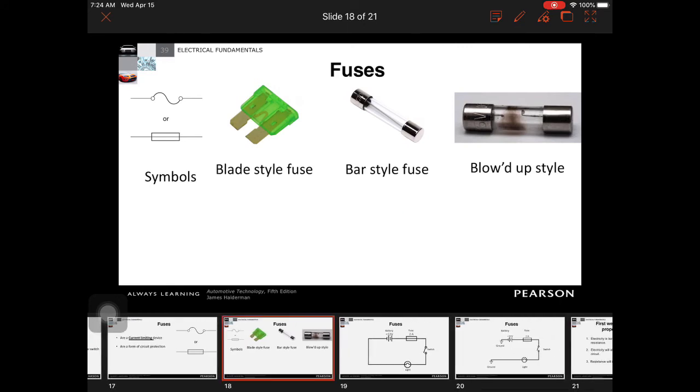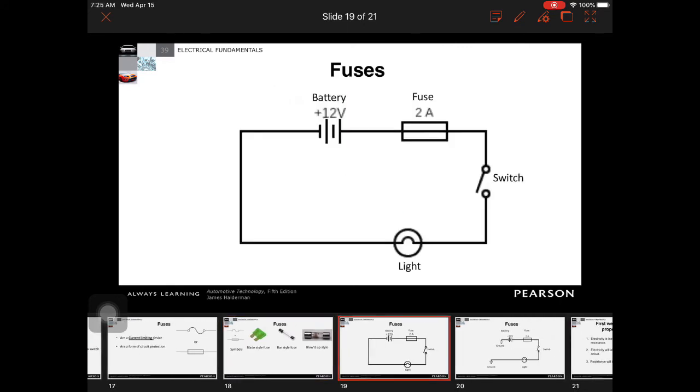Okay, so let's look at these in a schematic. So this is a really simple schematic. This is kind of what you're going to be dealing with as we're working on this electronics. So this battery is a 12 volt battery. We can see the positive side here, which is the anode, is coming out. It goes directly to our fuse. Our fuse should be the first component in the circuit.